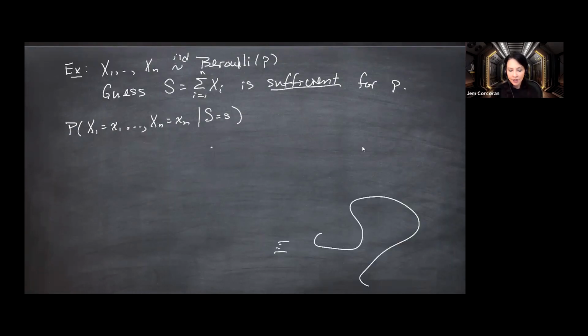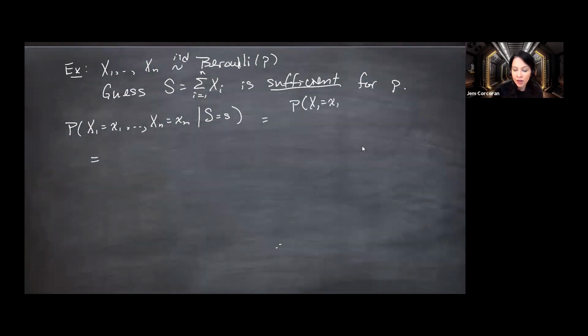We learned today how to do conditional probabilities. This is just a high dimensional version. Let me write it up here. This is a big fat joint probability, x1 equals little x1 out through xn equals little xn and S equals s, over the probability that S equals s. That's just how you define that conditional probability.